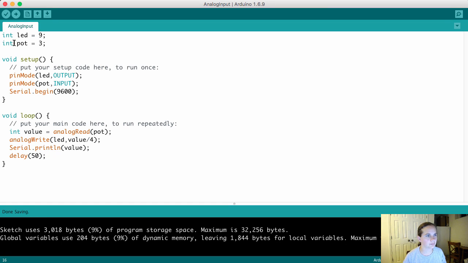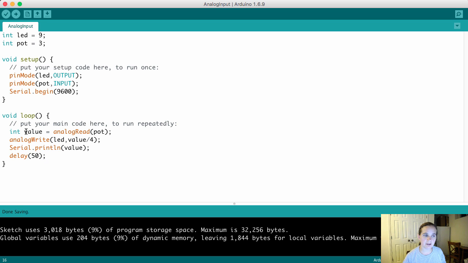This is very simple code here. I specify my pins as output and input. An analog input is always going to have to be set up as an input pin here. Then in my loop function, I am reading in a value from that potentiometer pin. And then I write to my LED pin that potentiometer value divided by 4.